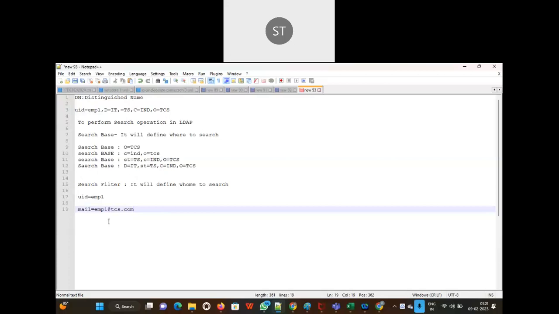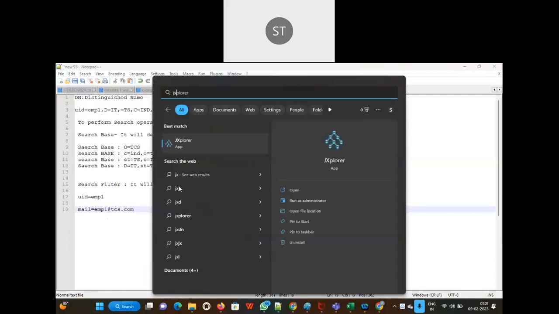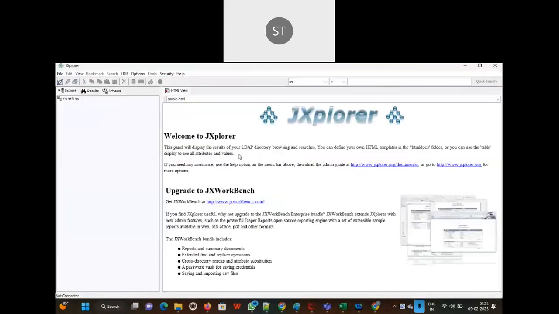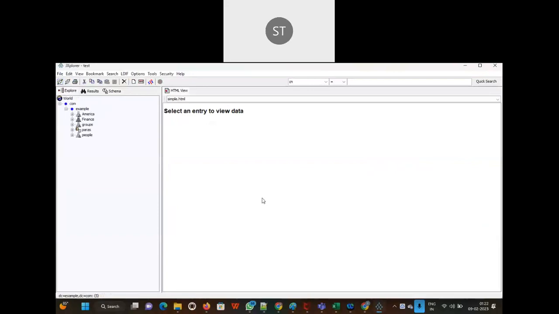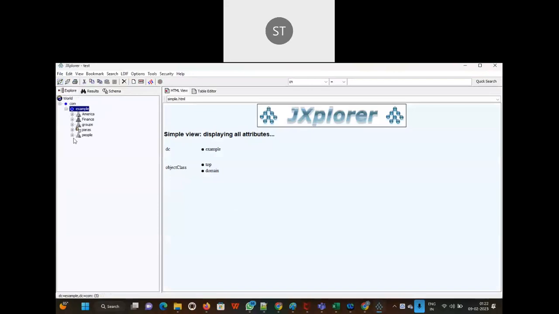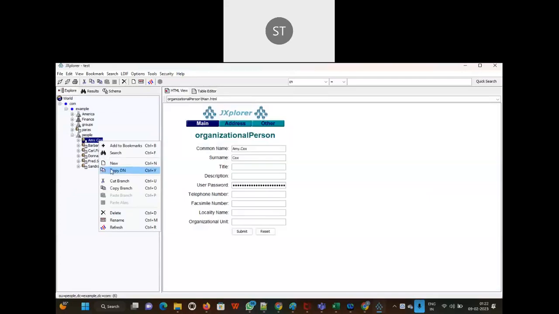Now we will do the practical. So this is the LDAP browser, guys. After one or two sessions, we will also set up this environment on your machine. This is my policy tree. All my users are here. Under people, I have different users: Amy, Barbara, Carl, Donna. Let's copy the DN, the distinguished name, and see what the DN of Amy is as per this example.